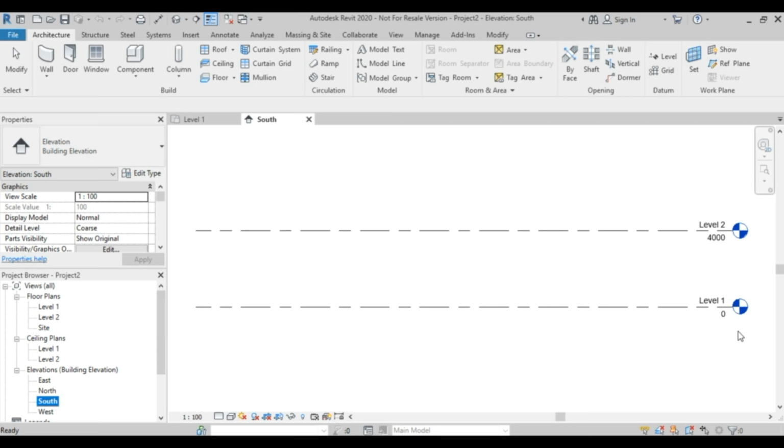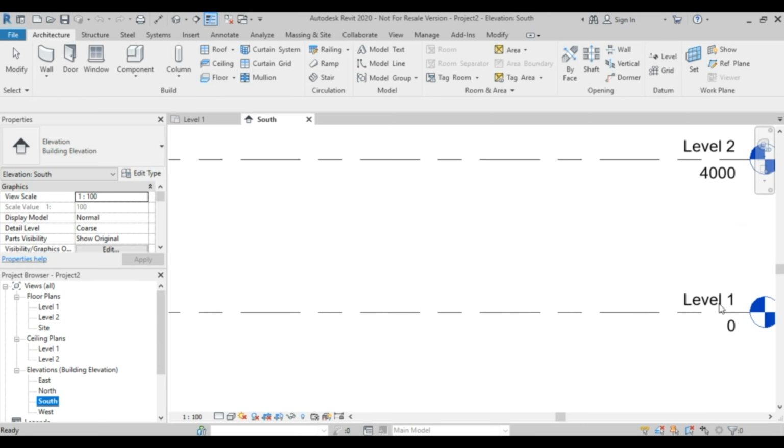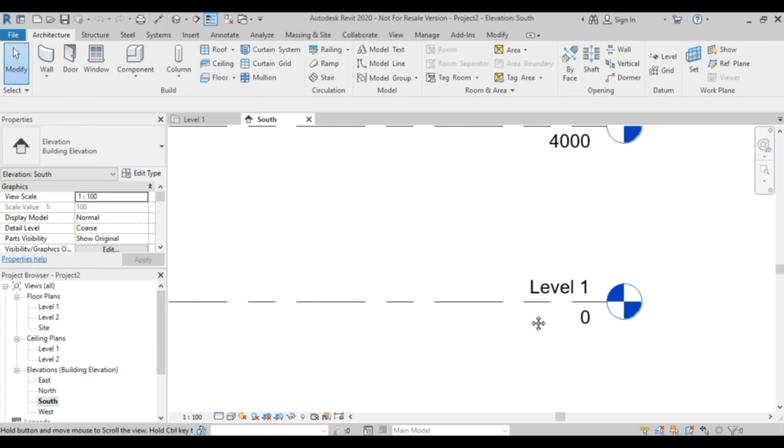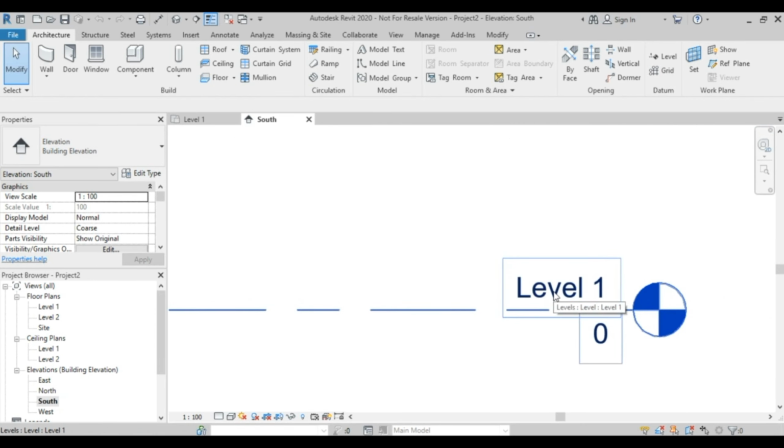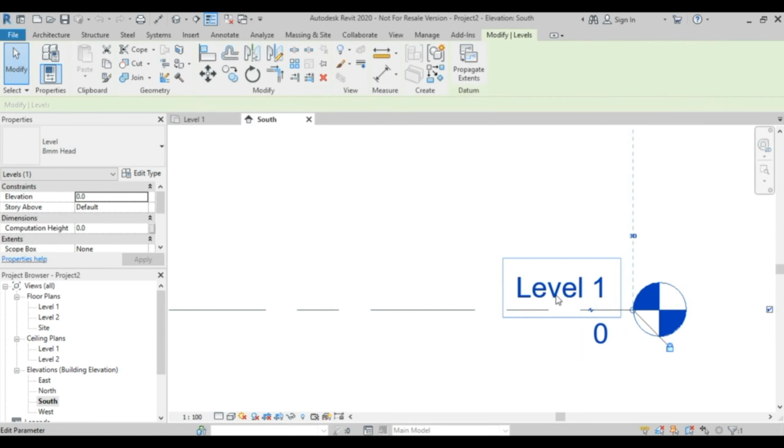What about the naming? Level 1 and Level 2, you can leave as is, or you can simply edit the name. That's what I'm going to do. I'm going to go over here to Level 1 and click once on the name, then again, so I can change the name.